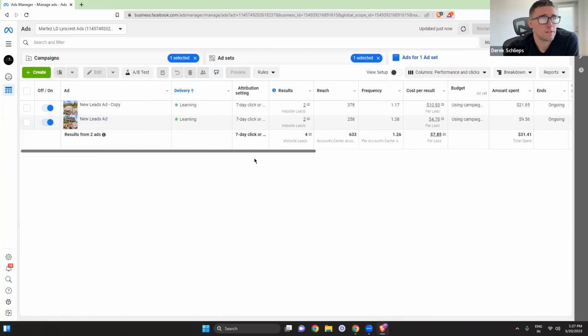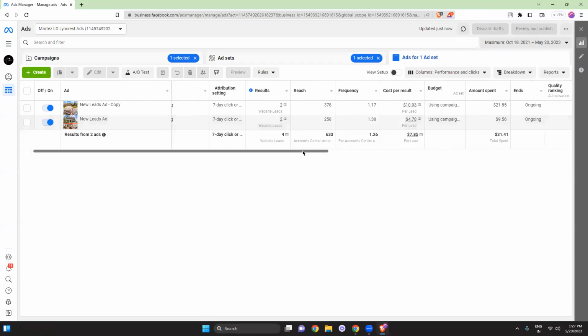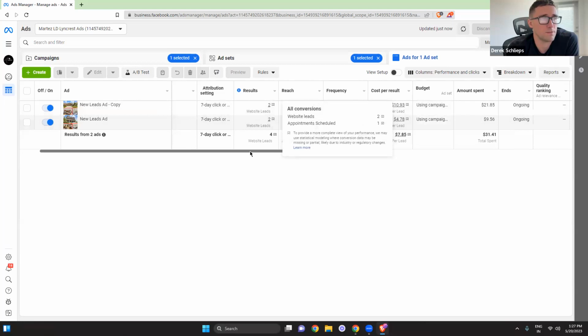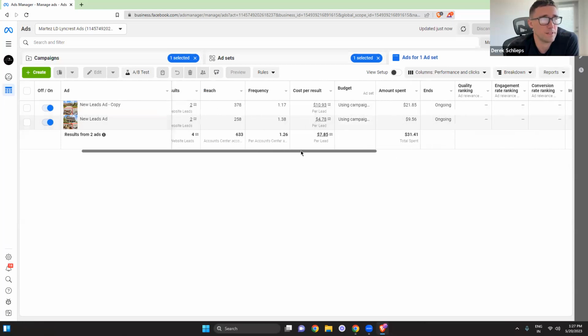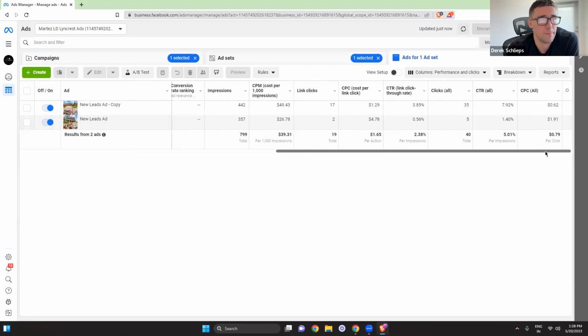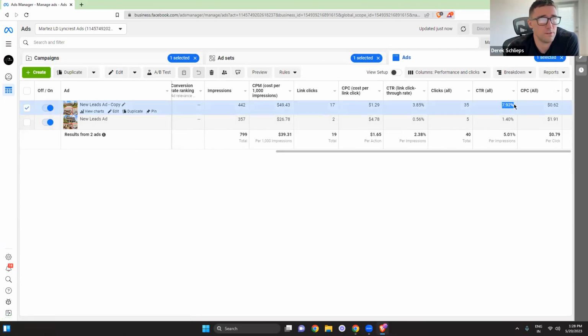You got maximum. We're on performance and clicks. We've got 2 and 2. So this just started. Yeah. Okay. So I mean, yeah, $4 a lead and $10 a lead. That's fine. It's not enough data to really tell which is doing better. This one obviously has a higher CPC. This is lower. This is way higher though.